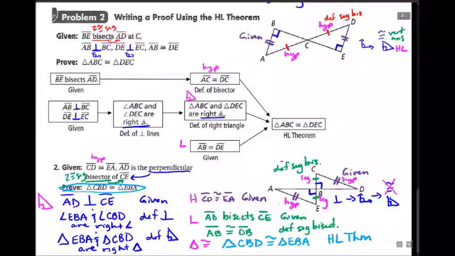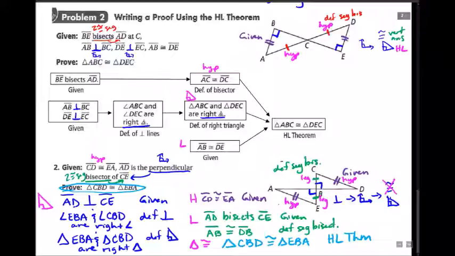And then we are told that segment AD is the perpendicular bisector of segment CE. As soon as you see perpendicular bisector, you see that is two separate things. Perpendicular means right angle, so we're going to deal with that first. So AD is perpendicular to who? CE. So I find AD and CE and I mark my right angles.